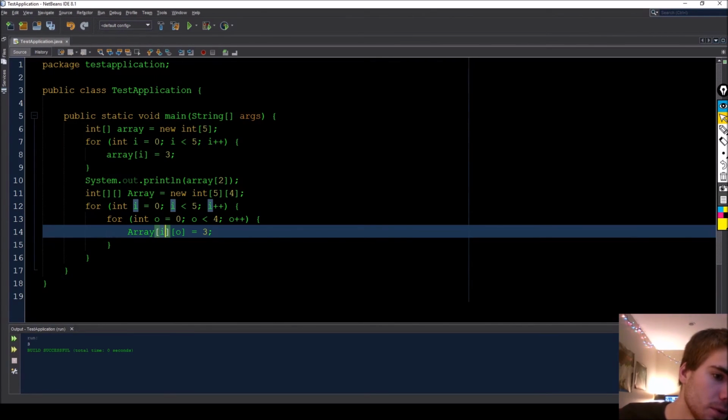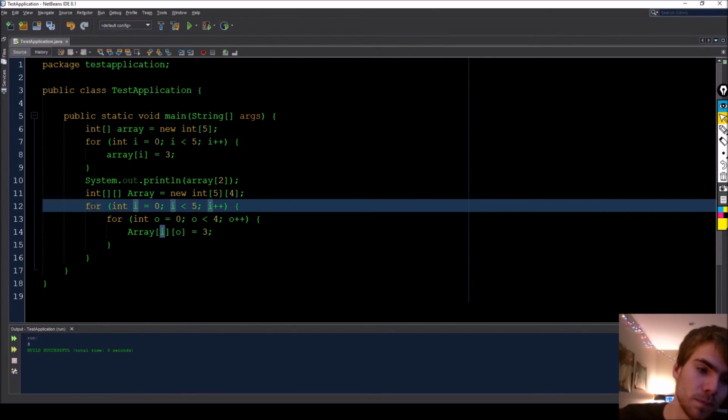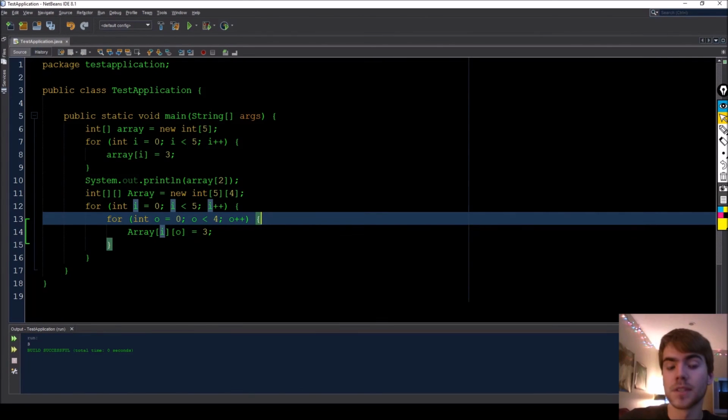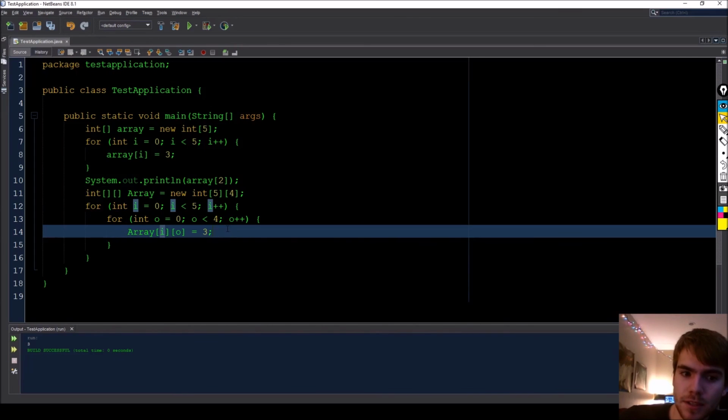And then this loop will finish, drop back to the first loop, and what you get is this array will fill up in a very systematic way. So you can use nested loops, and this is probably the most obvious usage for nested loops, but there are definitely other ones out there.